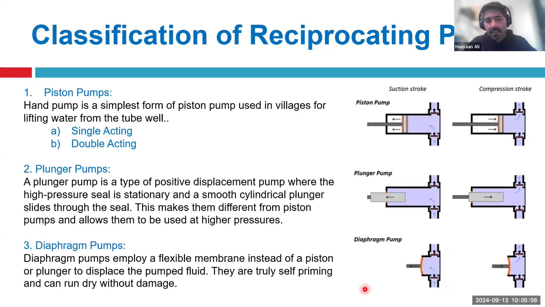One of the advantages of a diaphragm pump is that it is very compact. It's very small. It can develop very high pressures in a very small compartment or chamber. And it is a self-priming pump. That means you do not need to get the water all the way to the suction port. You can have a suction line which is completely empty, and with each suction stroke, it will ensure that the fluid actually travels through the suction pipe into the suction valve and into the chamber. So it can run dry without any damage.